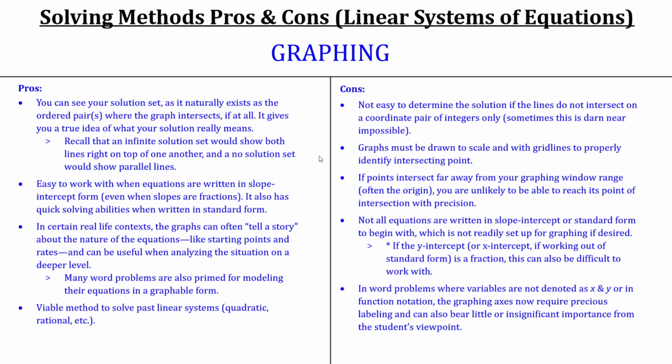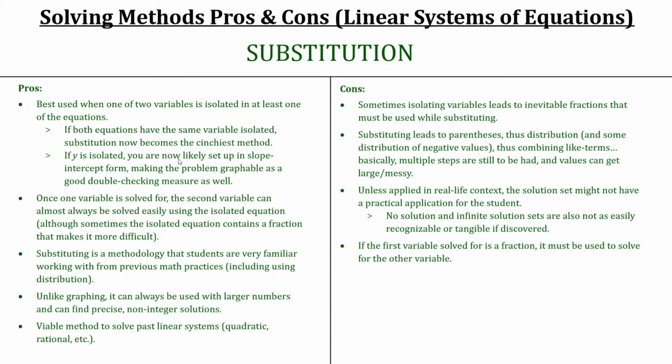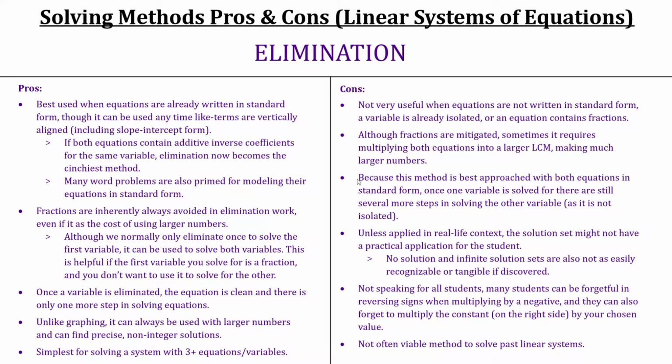The graphing list, nice and big right there, pros and cons, and I tried to really even it out. Just so you know, having more or less pros doesn't necessarily make one better or worse. Some weigh heavier than others, and some are a lot less significant. These are all my opinion, by the way. Well, I take that back. These are all what I decided to stress the most. Substitution, pros and cons. And like I said, this is a smaller list, but that doesn't mean that the cons aren't more substantial. And then elimination, pros and cons.